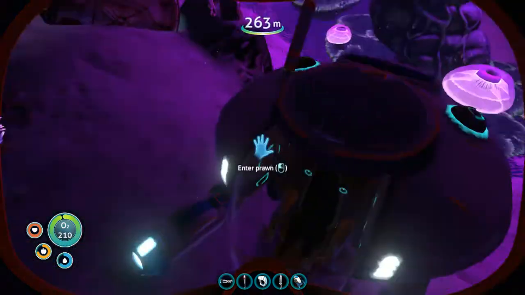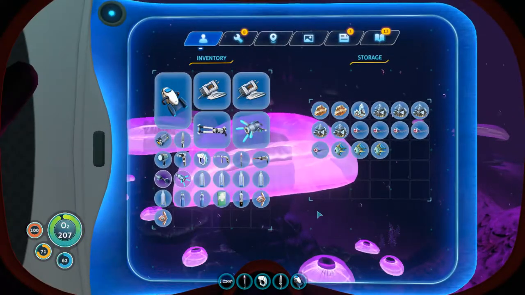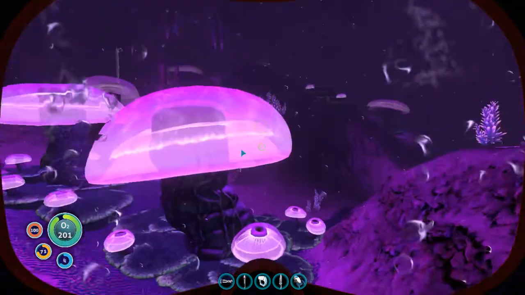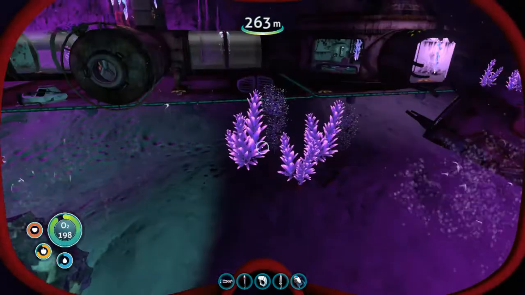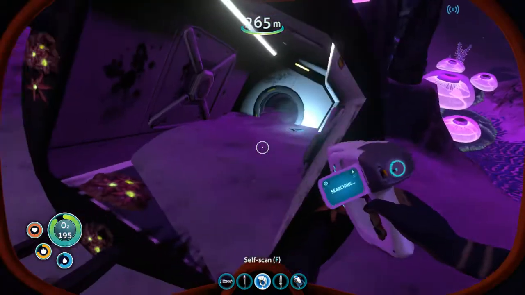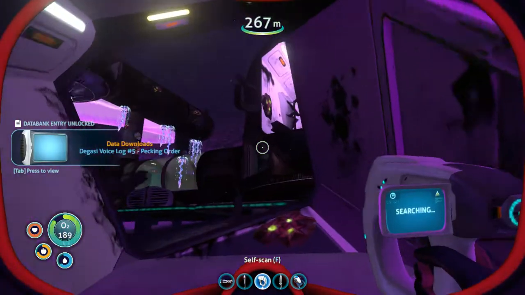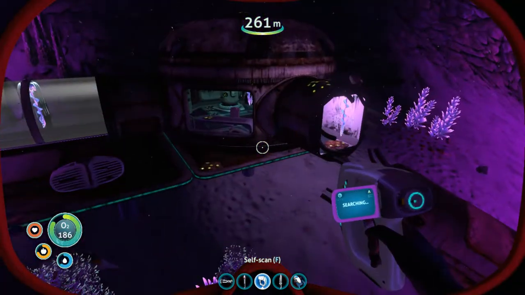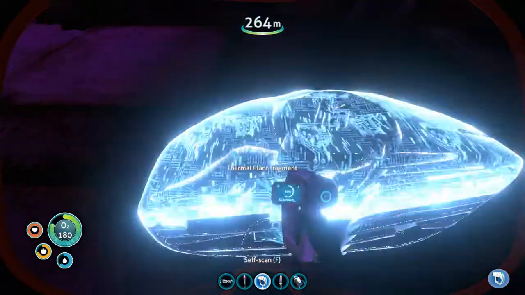I drilled this magnetite, but I don't think I have the storage for it. I've definitely collected a lot so far. Actually, I should go ahead and store my salvage in here. There we go. I've got more freehand. Free storage. So what is all this? We got a PDA. Degassi! That makes sense. New PDA data. So Degassi voice log. They've already been down here. Thermal plant fragment.